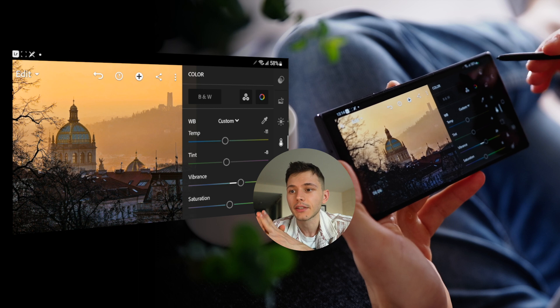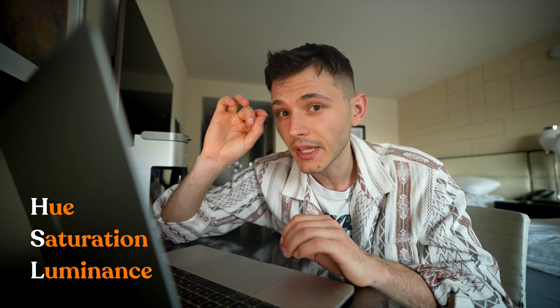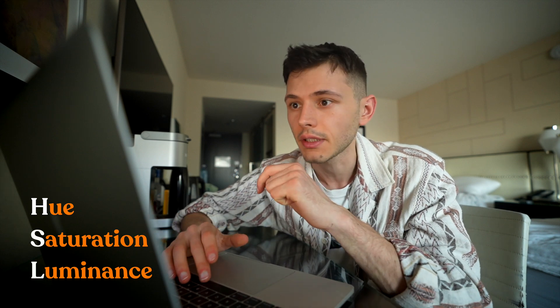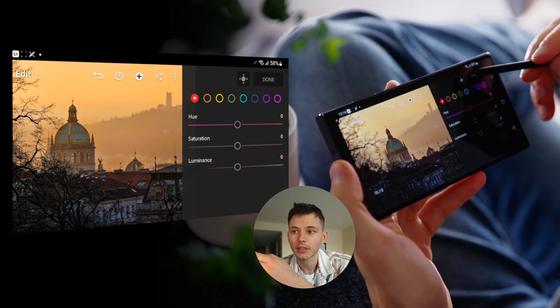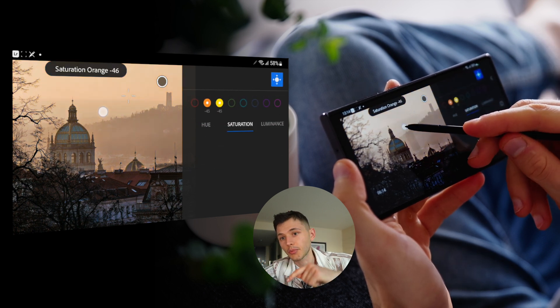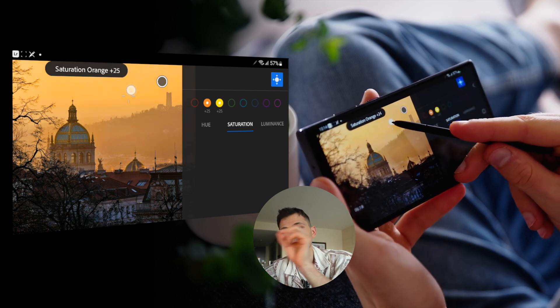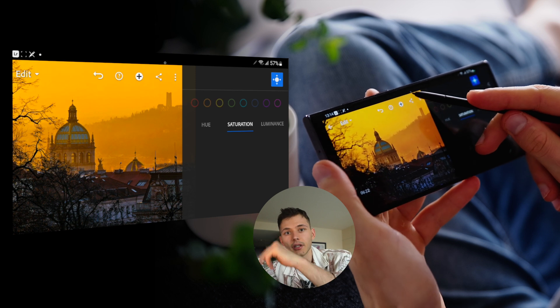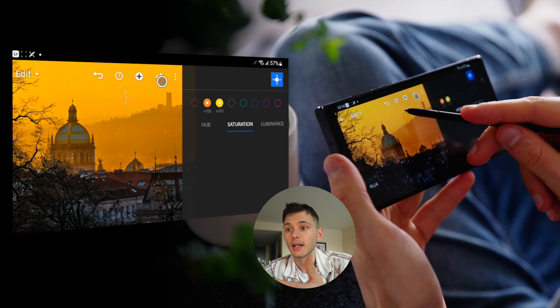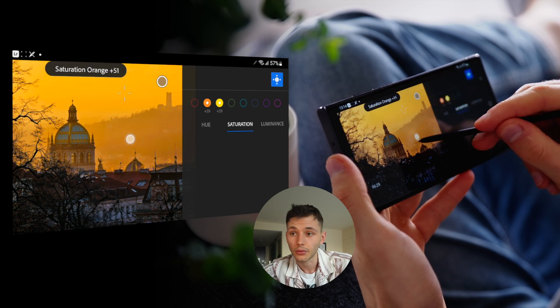What I love about Lightroom is that you can adjust every single color in terms of hue, saturation, and luminance — you can pick every single color. If you shot the photo in RAW, you can adjust a lot of details. With the stylus pencil it's very cool — you can click this icon, press any part of the frame, and drag up or down to adjust the value you chose. I'm adjusting saturation by just picking the area and dragging up or down, adjusting the strength of saturation of a particular color — yellow and orange right now.